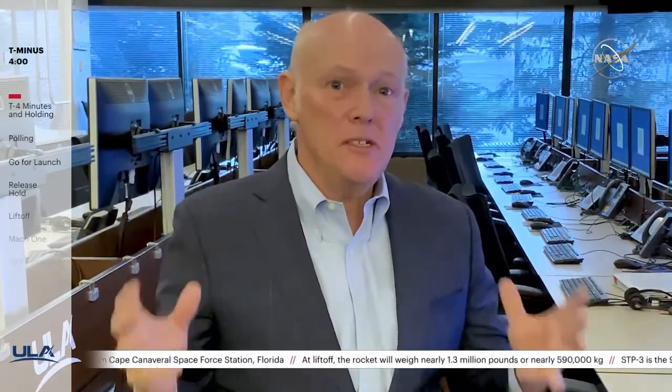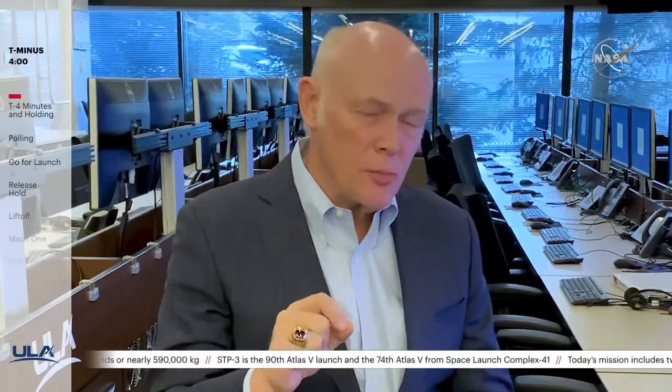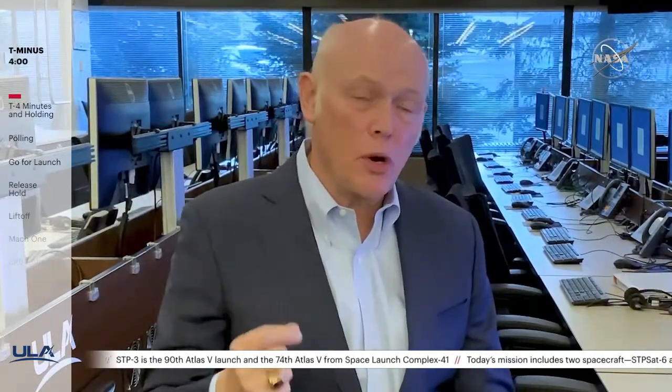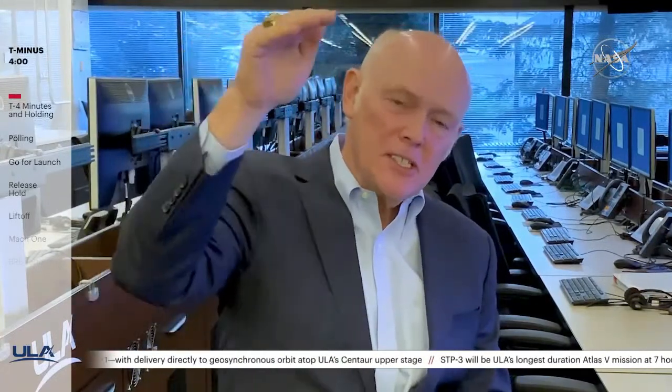So back to the rocket. When we lift off, we're going to go straight up into the sky. We're going to be nearly orbital when the first stage finishes. It'll just take a few minutes to consume all that propellant, and then Centaur will take over. It'll take us with a very short burn into a LEO parking orbit so we can coast around to be perfectly aligned for the latitude we want for this spacecraft. Then it's going to do a hard burn. It's going to throw us out on a big elliptical orbit, a Hohmann transfer, that exactly intersects at its highest altitude with the destination.